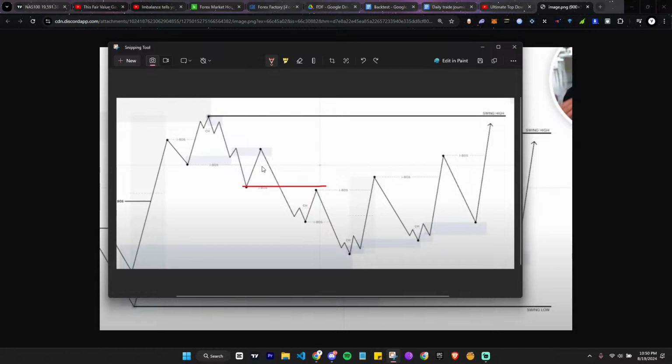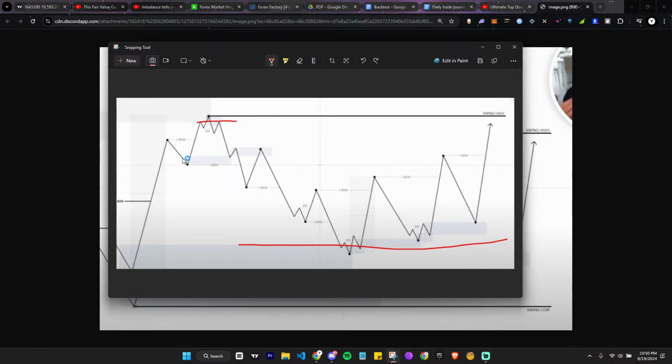There is a sweep somewhere. For instance, we have a breaker structure right here. But here's the problem, right? We have a 4-hour demand zone. This right here is a 4-hour demand zone. As soon as we have this, you see, uses this as a support level to retrace higher. But I have another problem, right? I have another problem. So the other problem that I have over here is the sweep. Okay? A sweep right here.